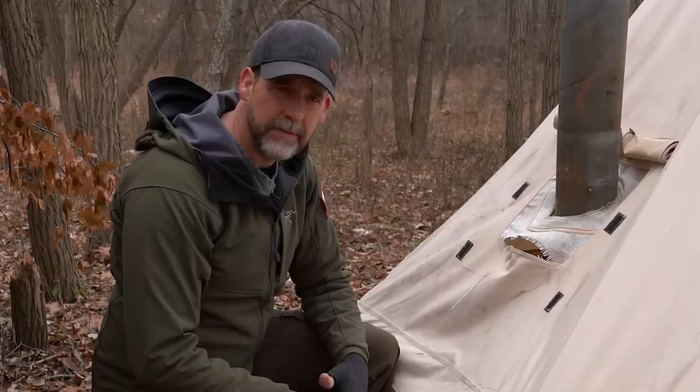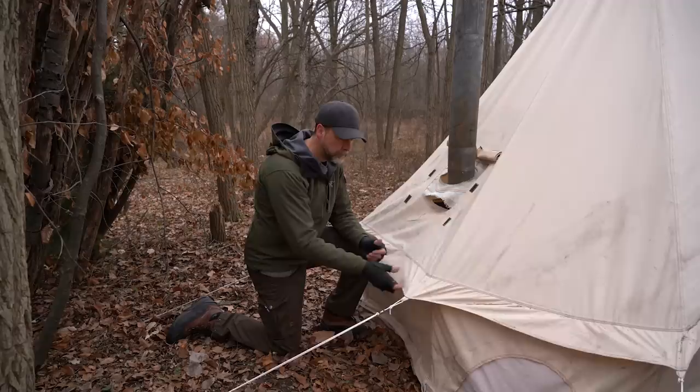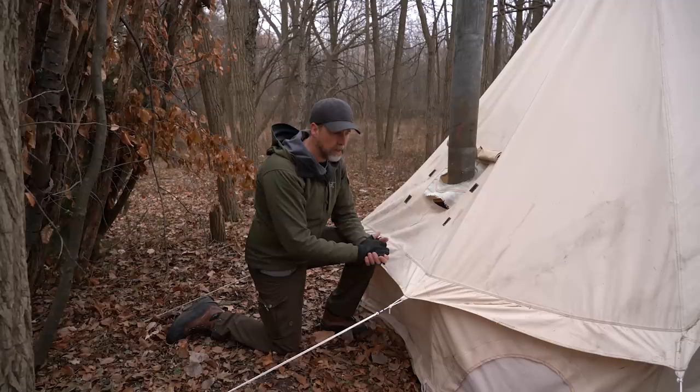It's made the tent really unusable. It certainly could be stitched back in, but because this is the heat-resistant fabric, I'm frankly not sure I'm comfortable repairing it — it's a safety concern for me. It's really stretched out too. To be fair, I should talk about this tent. It was given to me from a company called Plato last year, and I was going to use it and do a review of it.